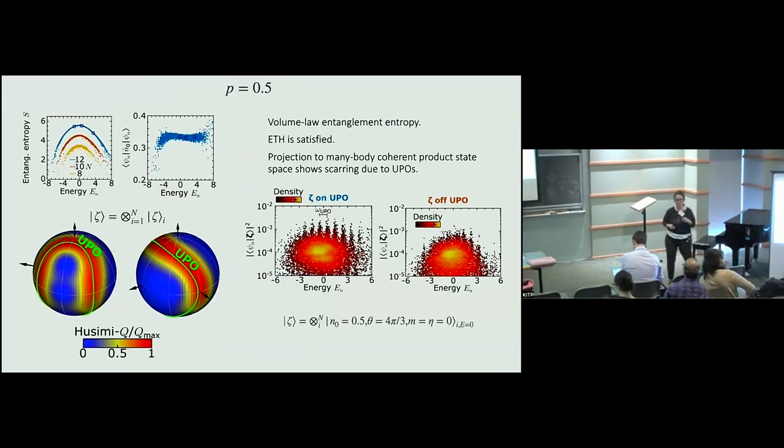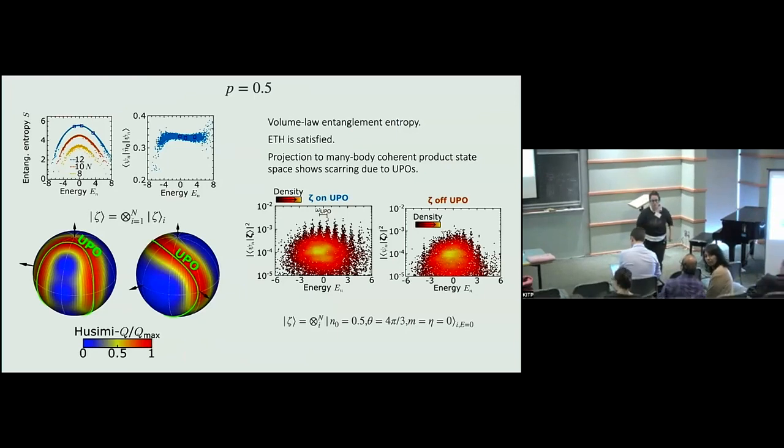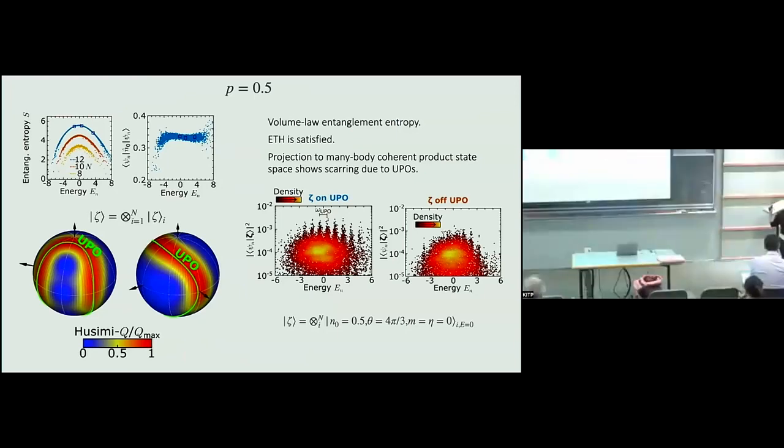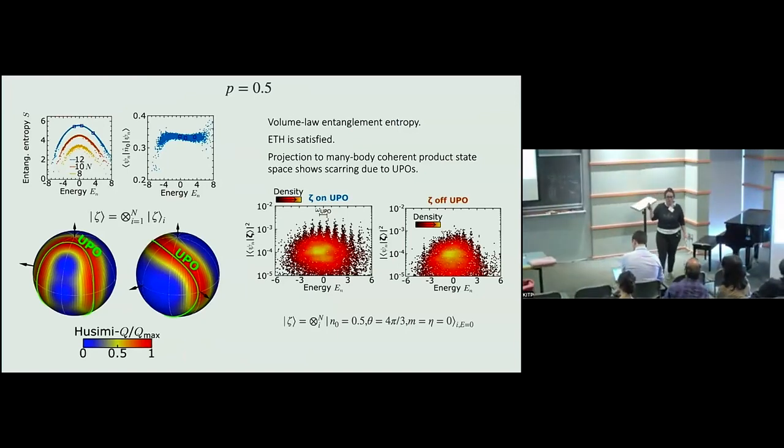Just want to make sure I understand this. To what extent are your results model independent or model dependent? Of course, all the things that I'm talking about here are coming from a model. The fact that I'm able to find a UPO in the phase space of my all-to-all system is a very model-dependent thing. But the physics underneath, the fact that UPOs are actually scarring quantum eigenstates, that's very general. That actually comes from Heller's work from 1984, on billiards. And there are many other systems, like you can take a Dicke model and see quantum scars there too. So that physics is general. But the fact that we have a family of UPOs scarring very largely seems to be a nice thing about this model. Thank you.